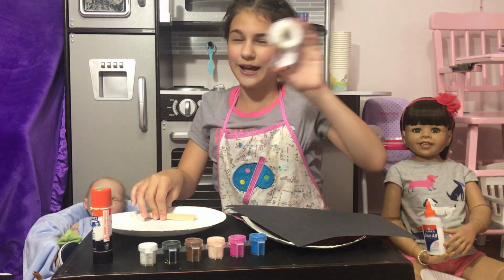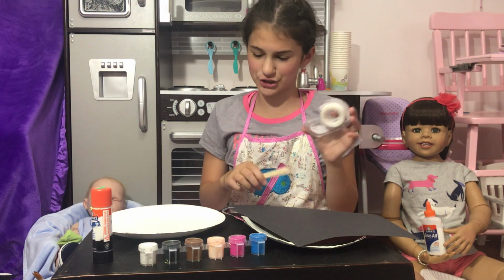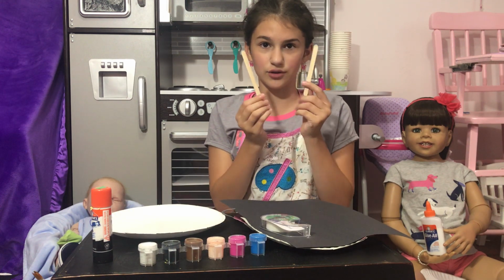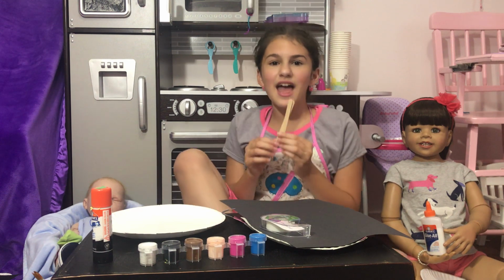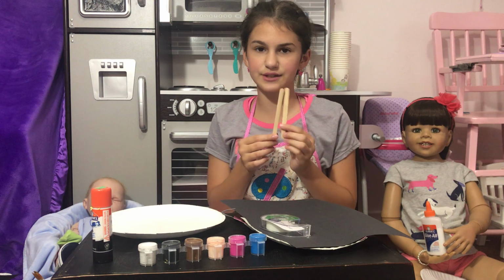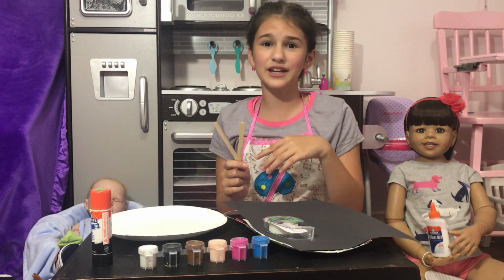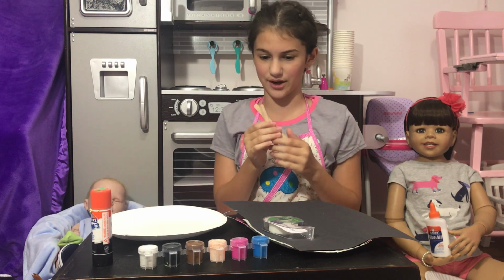Black construction paper, that's for the eye. Or if you had a googly eye, you could use a googly eye, but I think this looks much cuter. You will need tape and two craft sticks. Make sure you show each step you do. If you don't have craft sticks, that's okay, but I found that the ears tend to flop. I didn't glue them. I really think this makes it a lot better.